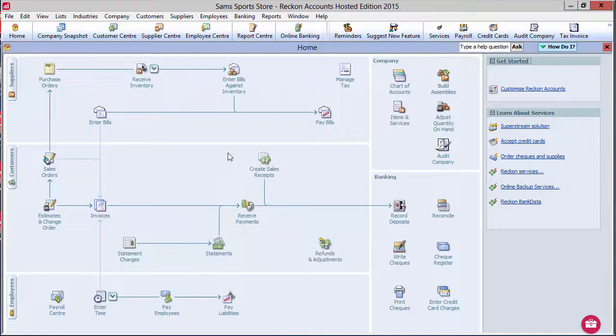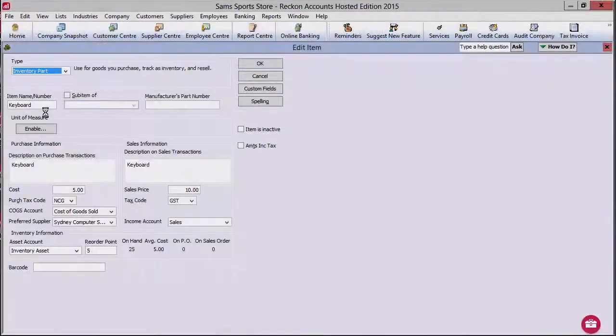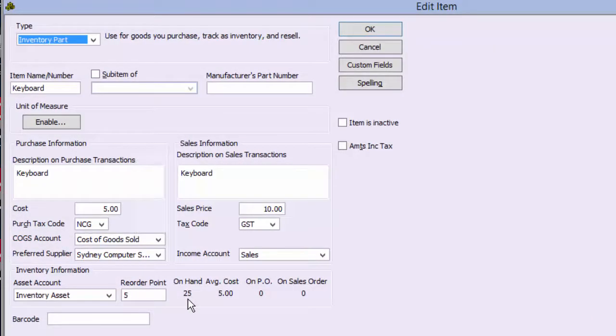In this video, we will show you how to enter a credit from a supplier for inventory items you returned. This method will ensure that your average cost, visible in the inventory item setup screen, and inventory quantity on hand levels are properly adjusted. In this case of returning inventory, the average cost will not change.